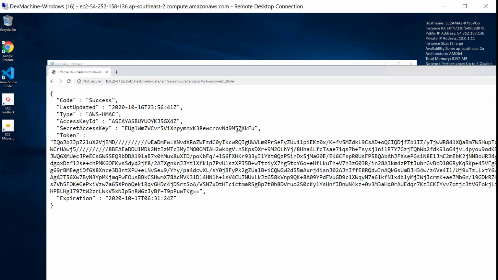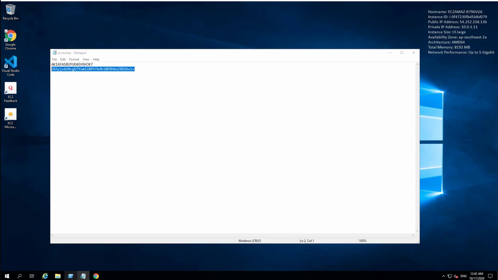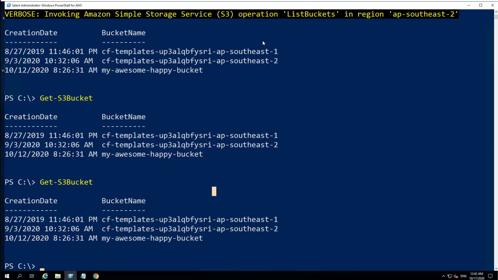Here you can see that this role provided some access key and the secret key. And as you can see, it was last updated at this time. So make sure that your key expires. It usually expires in a few minutes, not a long time, or it gets refreshed. So what you can do is go here and type it again. Let's see whether it will work.